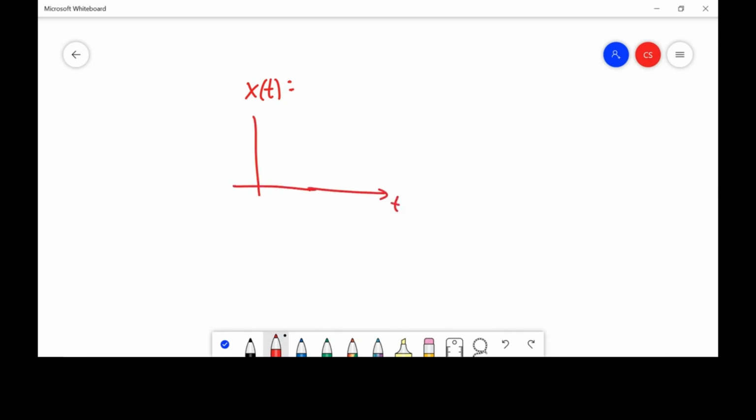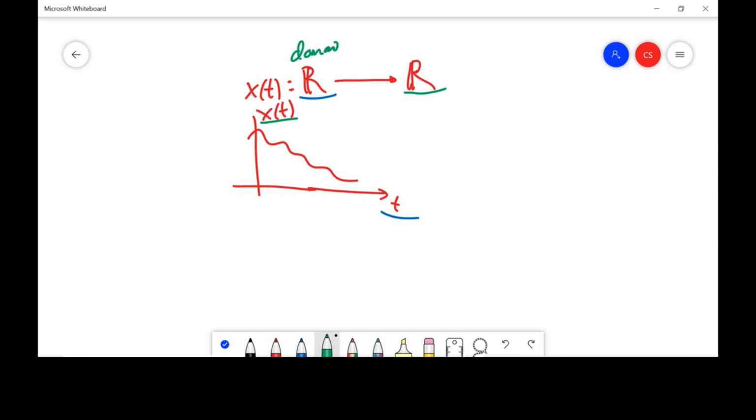This is the t-axis, this is x of t, and then you have some signal here. x of t is a function that takes an argument from the real set, and it produces another value in the real set. The first R refers to time. The second one refers to the range of x of t. This is called the domain, this is called the range.